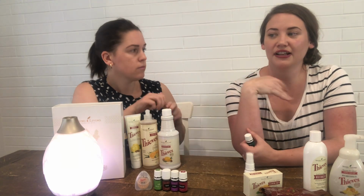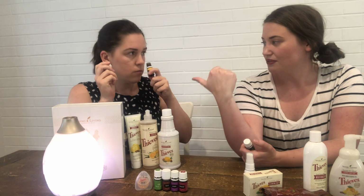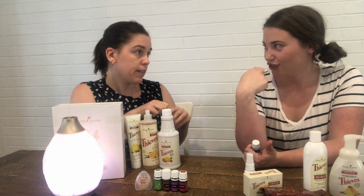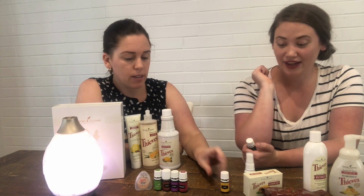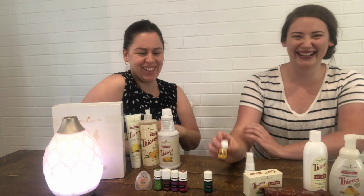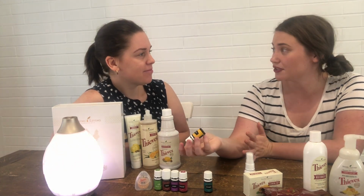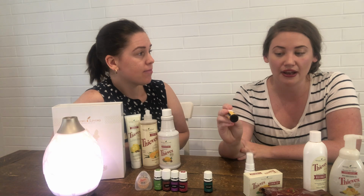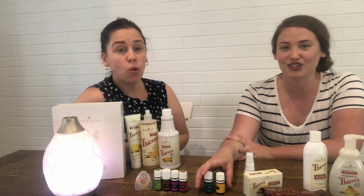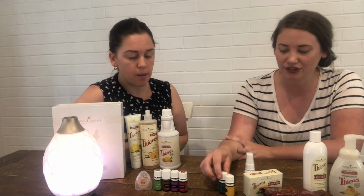So if I feel like I'm getting a funny throat, I'll just have a spoonful of honey added with some lemon and a few other oils and just down the hatch throughout the day. And it's awesome for that. It's really sweet to do it like that, so I do it in tea. You can also add it into any of your normal foods because it's a culinary oil. So adding it into hummus, and just general meal dishes. A lemon cream sauce for your fish or something. Oh my gosh, yum. So good.